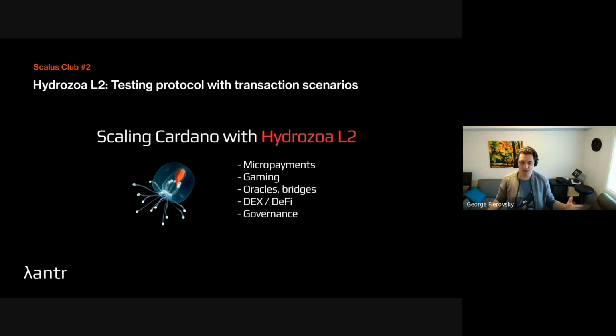It's not enough for them to just start off with everything they need from the beginning, rearrange everything in the L2, and then close down the L2 and bring stuff out. They need the incrementals. They need to bring stuff in and out incrementally. They need to be able to change the membership of the head. They need all these sorts of capabilities. So this is what we're trying to provide in Hydrozoa.